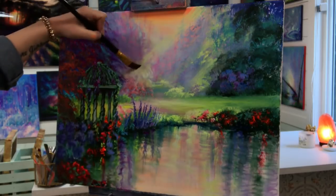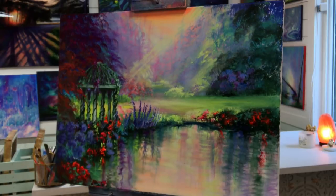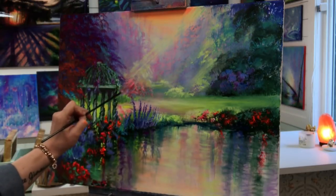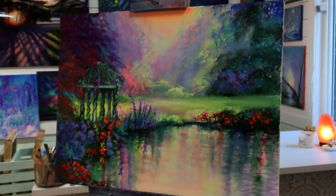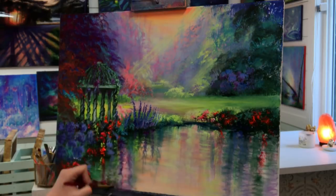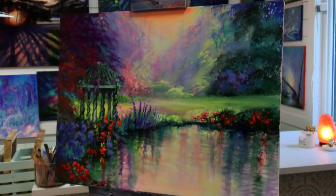Now you can add as much highlights or as little as you like. Again, it's just white with a little bit of neon yellow, and then softening up the water. So using my liner brush, I'm going to take white with neon pink, and I'm going to make a few little taps in here. I love this pop of pink against that light yellow. It's so pretty and soft. And let a little bit of white soften that up even more, and then pull another little ray right there.